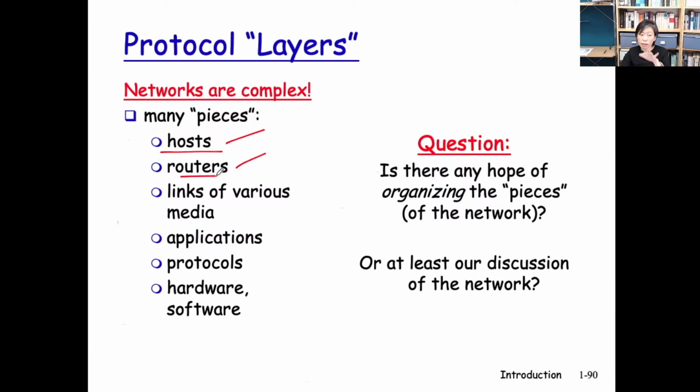And then connecting the edge and the core, we do have these access networks or access links that operate on different kinds of physical media running different kinds of modulation mechanisms. So these nuts and bolts compose and form the physical infrastructure of the internet. This is more the hardware side of the internet.